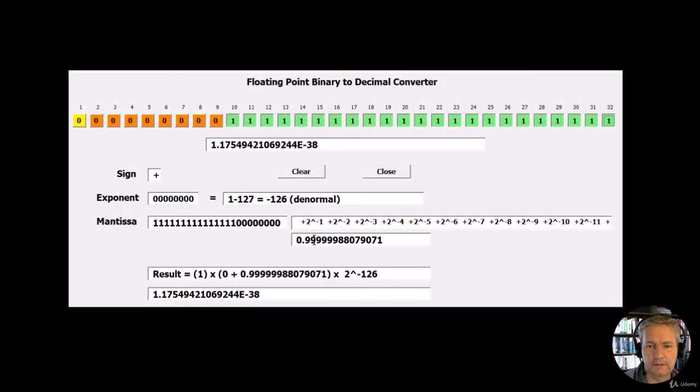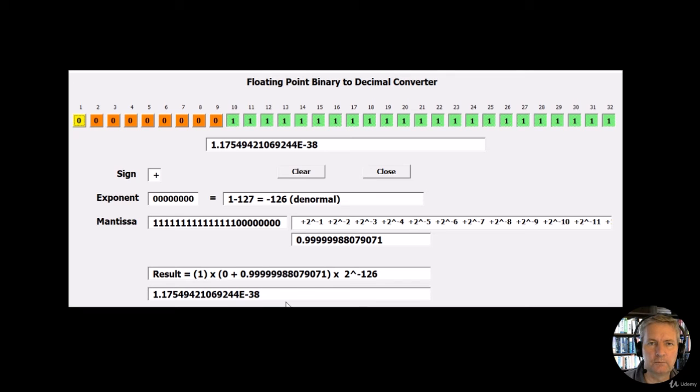And this is a mantissa here. And in this case, whenever it's a subnormal number, we're adding 0 onto the mantissa, so we've got 0 plus this number. And we're going to multiply it by the sign as well. In this case the sign is 1. If we make this a 1, the sign will go negative. So that means that this number here is the largest possible subnormal number.